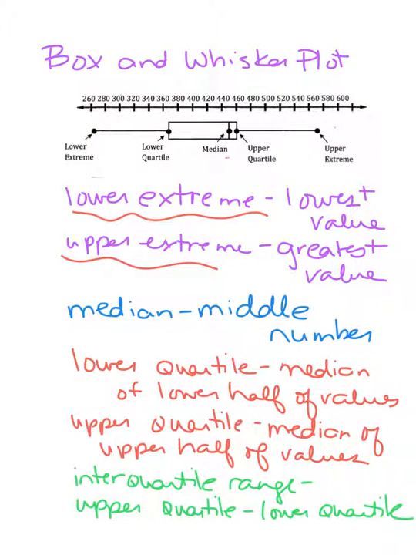Now our interquartile range is our upper quartile value minus our lower quartile value. So it's the range right here in between the upper and lower quartile. When we said the box and whisker displays the data in 4 different groups, we're breaking it up into 4 chunks of 25%. The median is the middle number, so we have 50% above and 50% below. The lower quartile is the middle number of our lower values, so this piece right here is 25%.